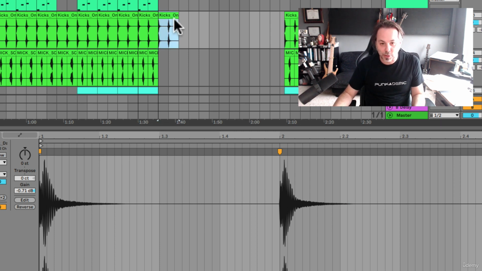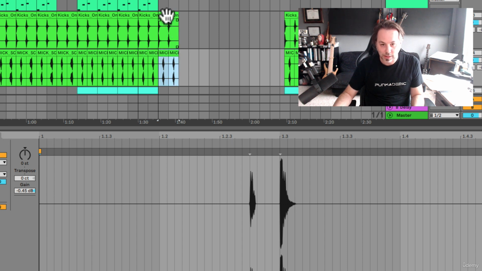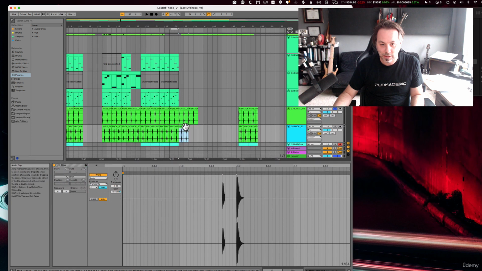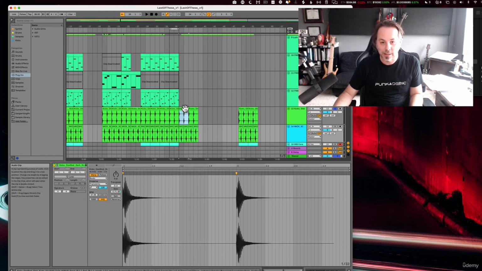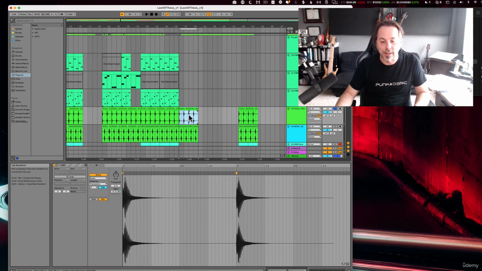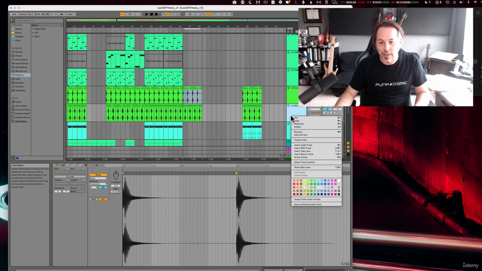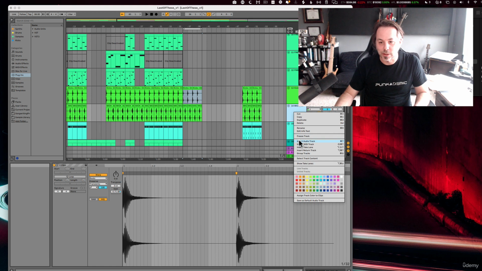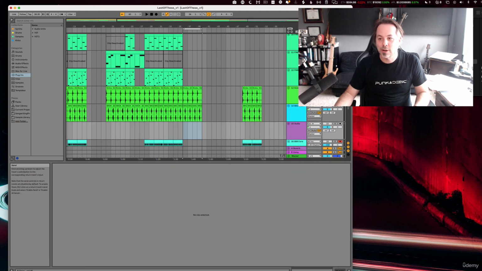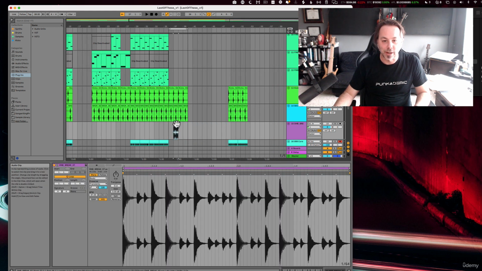Let's duplicate this out another 2 times. Okay, so we're getting into this part of the track that I haven't actually done anything with yet. Let's move my loop over to right there. I just selected that area and then said Command L to make that loop. Now let's add a new audio track. So I can go Insert Audio Track. And now I'm just going to throw a drum and bass beat right in there. I'm just going to drag one over from the Finder, and put it right there.